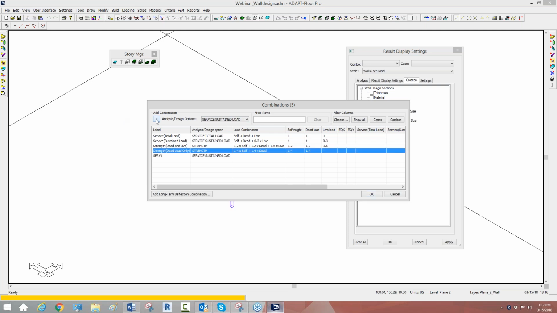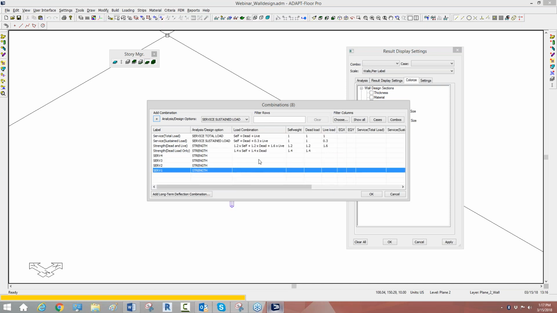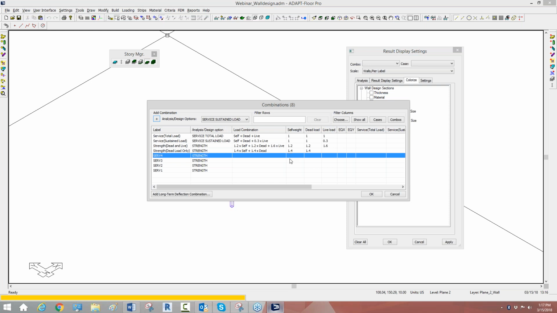I'm going to add 4 additional combinations. I'll set these all to strength. Okay, and we'll add some factors here. I'll just use 1 again, just for the sake of simplicity, and I'll use 1 for my dead load.